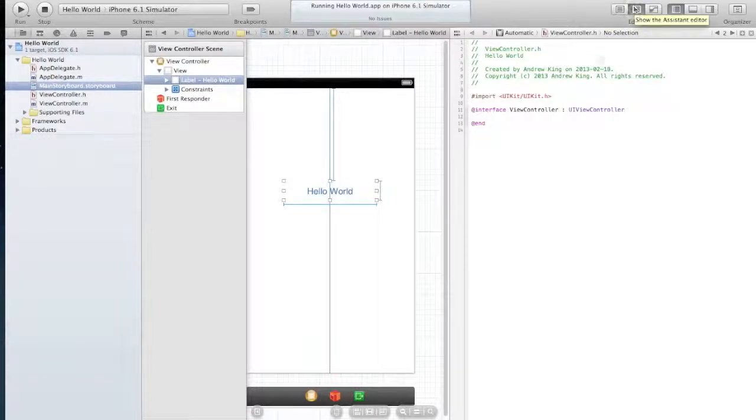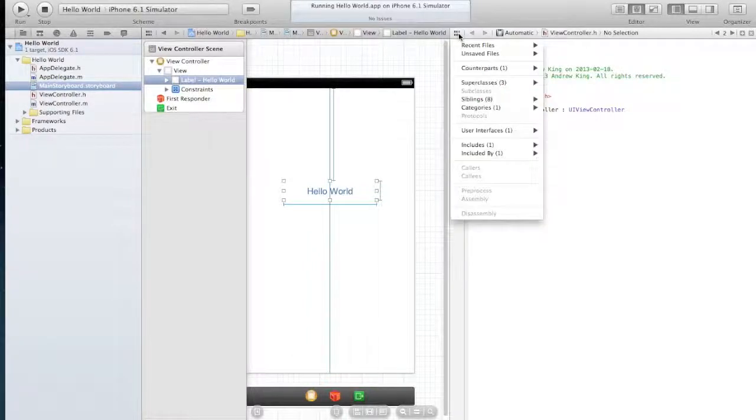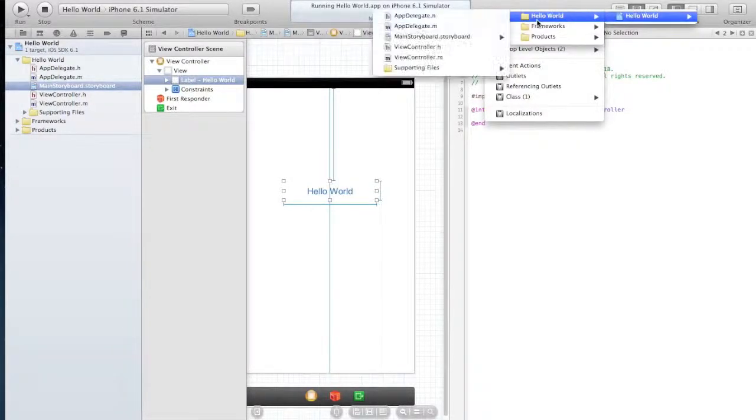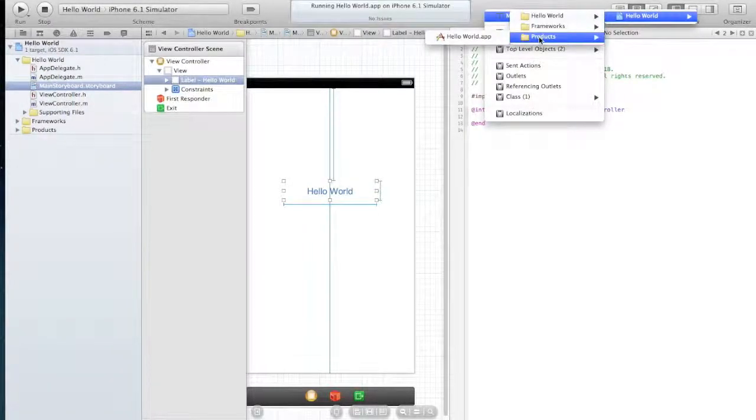Now the assistant editor has by default brought me up the view controller header file, but if that wasn't the case, you can go into here and find any of your files under these things here, or you can go through here and go into your manual view, and it shows you the same folders that you have over here.